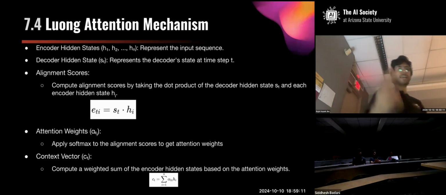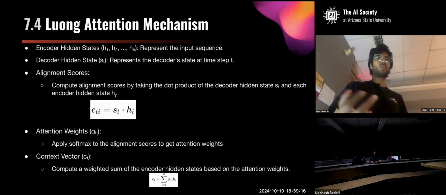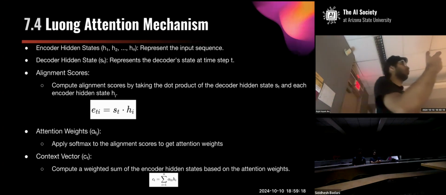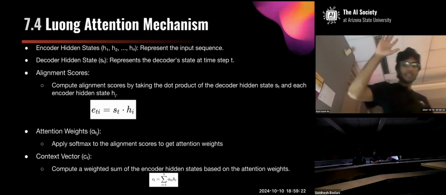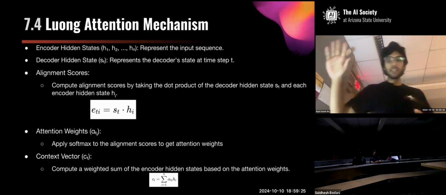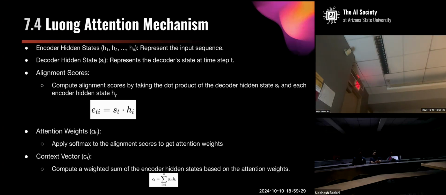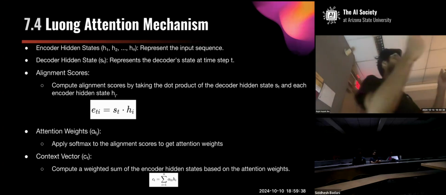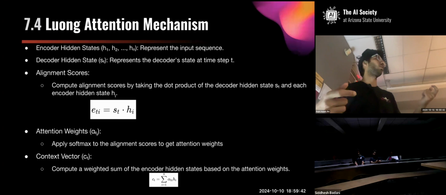And then a second variant of cross attention came, and it's known as the Luong attention mechanism. Luong was the author who published it. So here, in the alignment step, we just take the dot product of the decoder state with the encoder state information. That's why it is also known as multiplicative attention. That is how you calculate the alignment score, and then you apply softmax and get the attention score.